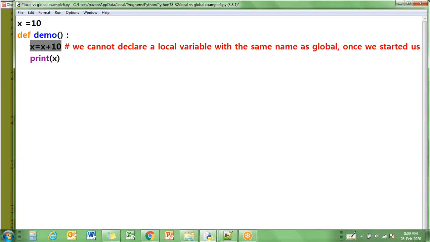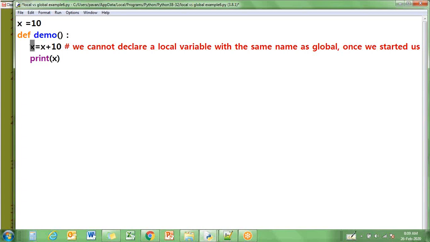How will this expression be resolved? First it will resolve x plus 10, then it will put the value inside the variable x, correct? So here, x plus 10 means what value will it take? The Python virtual machine, what value will it take? Is there a local variable with name x? No. So it cannot give priority because there is no other variable named x. So it will take 10 only. That means we have already declared that x is a global variable here with the value of 10. Right?